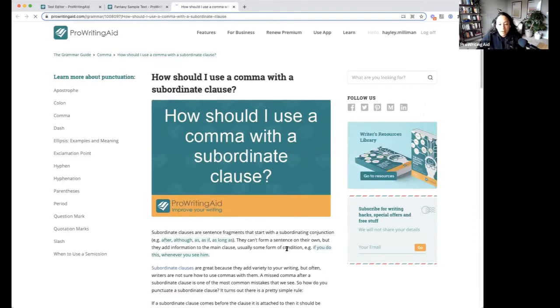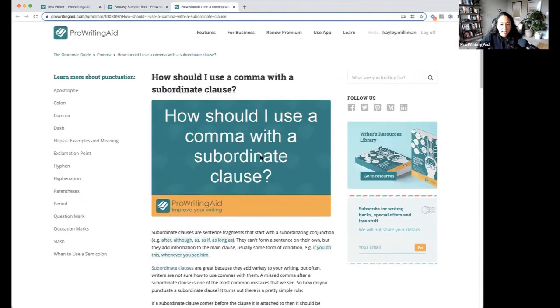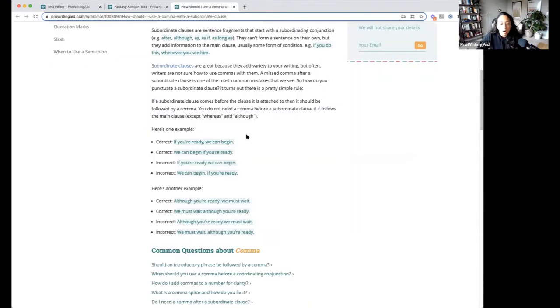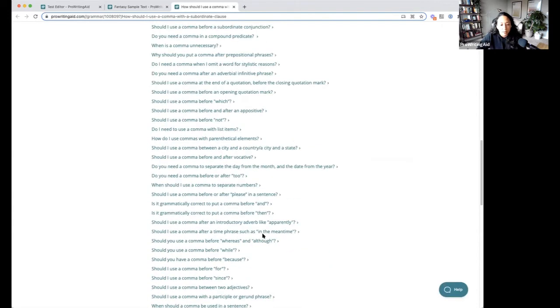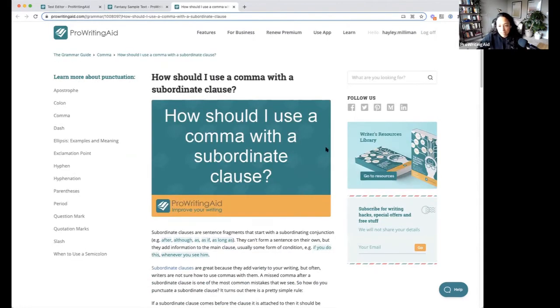So we have a bunch of other helpful features. I know I saw someone asking about the FAQ. We have a blog as well as a grammar guide that take you through all of these different grammatical rules. They basically correspond to all of the rules that we have within the tool, so that you're able to understand whether or not you should use or should accept a suggestion.